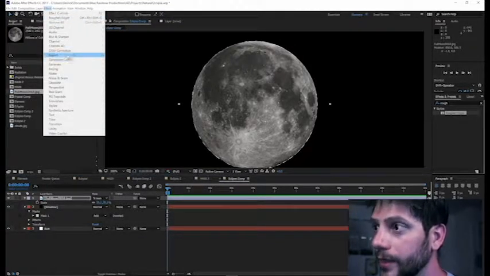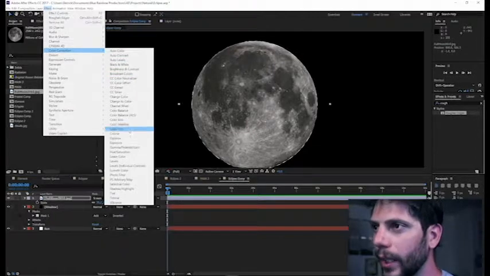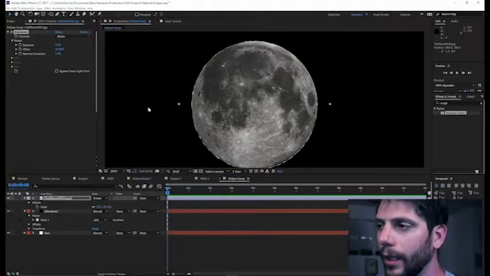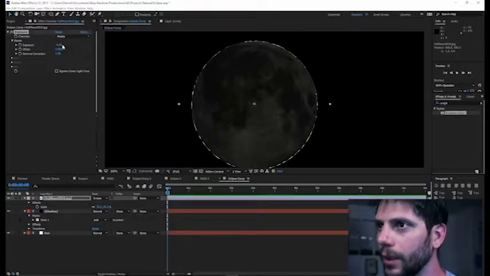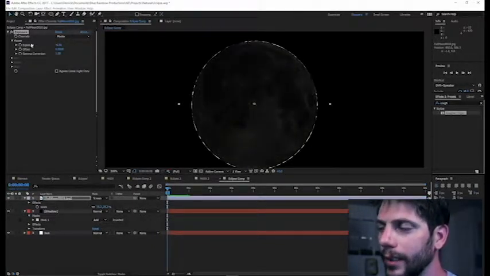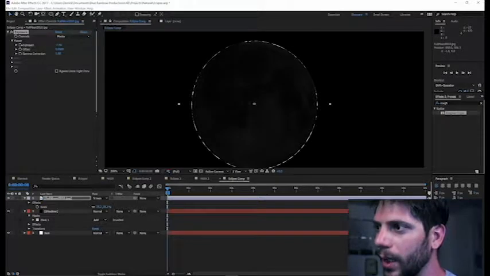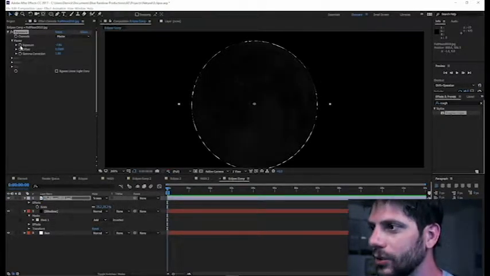Okay, so now we have this full moon, but it's a little bright. It's not going to be that bright in an eclipse, so we're going to add exposure, and we're going to turn it down a lot. Let's just keep going, keep dragging. You just barely want to make out that crater on the bottom. Not too black. Just enough so that you can see that little tiny bit of detail at the bottom there, right there. Okay, that looks about good.